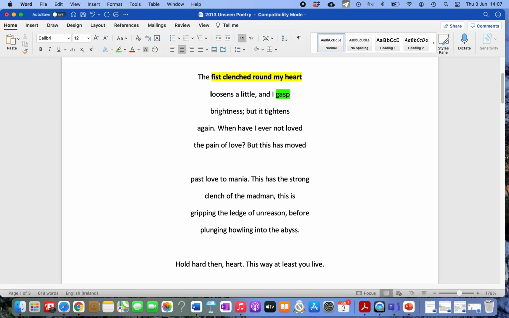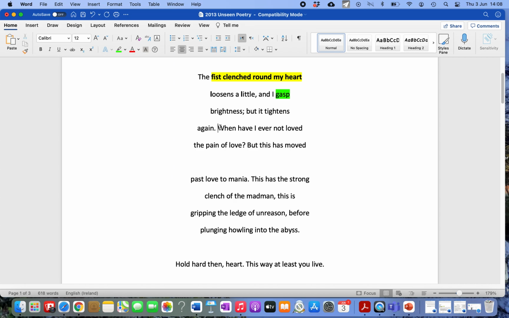And then it tightens again. So the imagery is very, very striking, and the physical sense of a heart being clenched and then released, the release of breath before the pressure comes on again, captures something about the reality of the poet's life at this moment. The poet is not speaking literally, but it's not that hard to understand the degree and the level of distress that the poet is enduring.